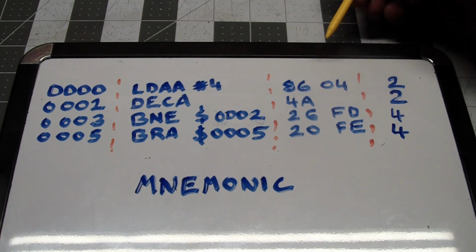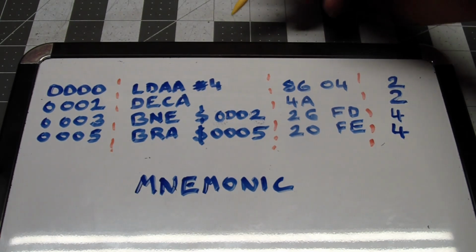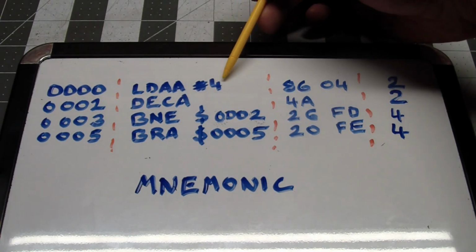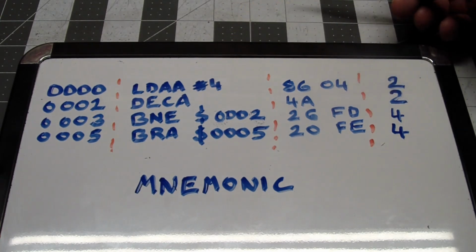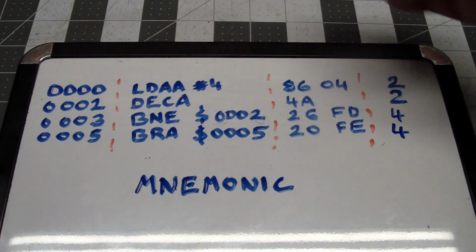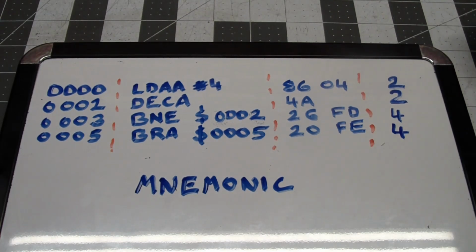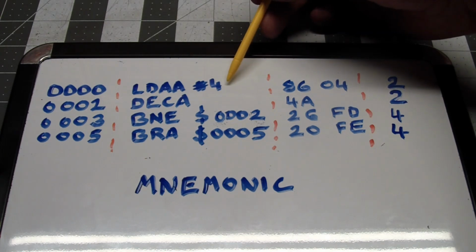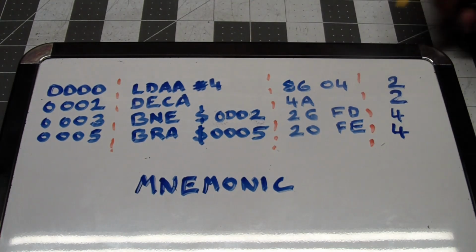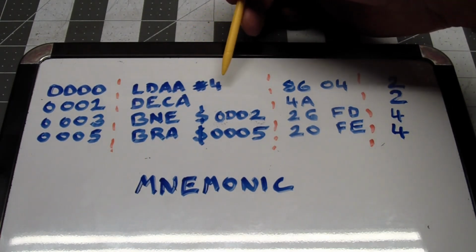There are several different addressing modes which we'll also get into, but the pound sign in front of the 4 says this is immediate, which means whatever number you put after the pound sign gets loaded into the accumulator. Also keep in mind that the accumulator is 8 bits wide, so your value here is limited to between 0 and 255. An assembler should flag it if there's a value that's anything other than 0 to 255. So now we get accumulator A loaded with a 4.